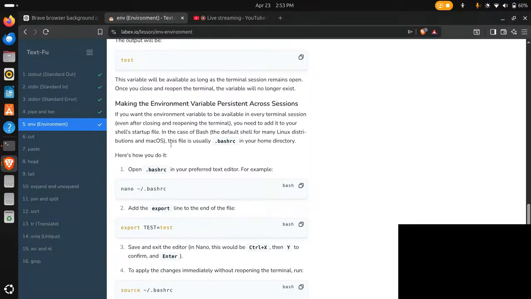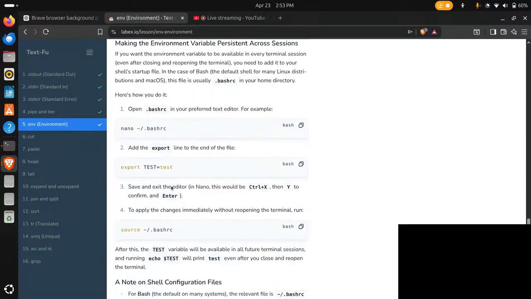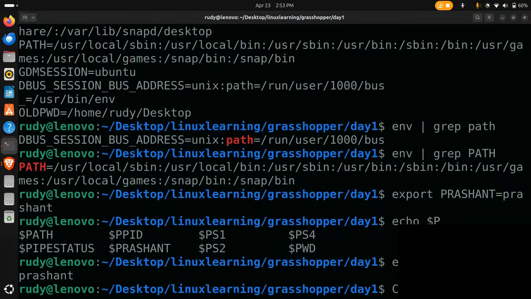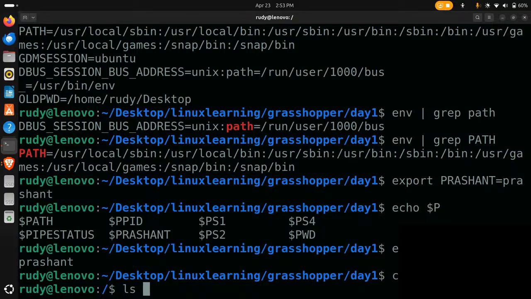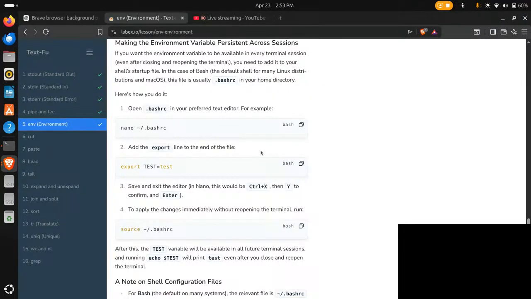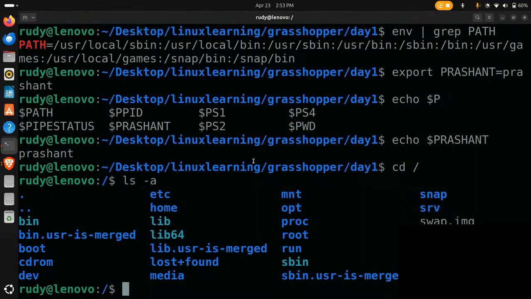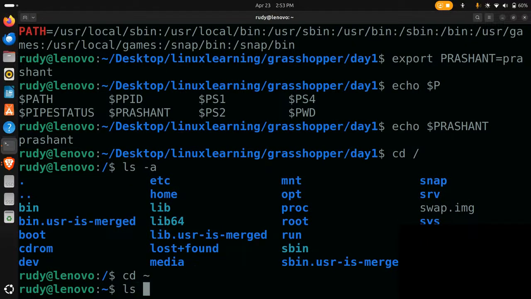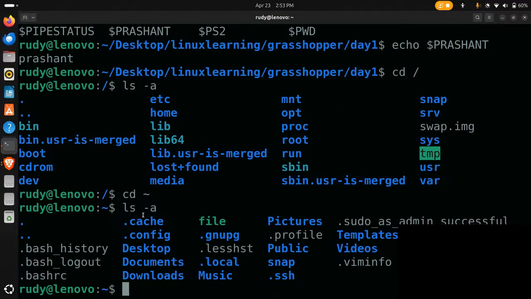Okay, now to make it persistent we need to open dot bash. Let me cd, ls -a, and go inside this file.